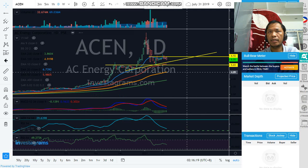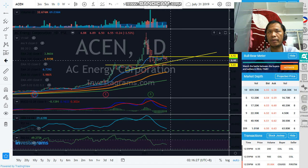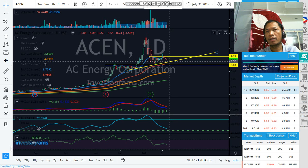Next is ACEN Energy. The current price is below the blue line, the EMA 20. The MACD is going down and is below the signal line. We'll wait to see if there is a curve up of the MACD. For now, there is a possibility the price will go back to this inclined support. I need to see if there's a bounce here and the price will go back above EMA 20 and break the horizontal resistance above. But if the inclined support breaks, there's a possibility the horizontal support will also break. We'll see if this inclined support holds.